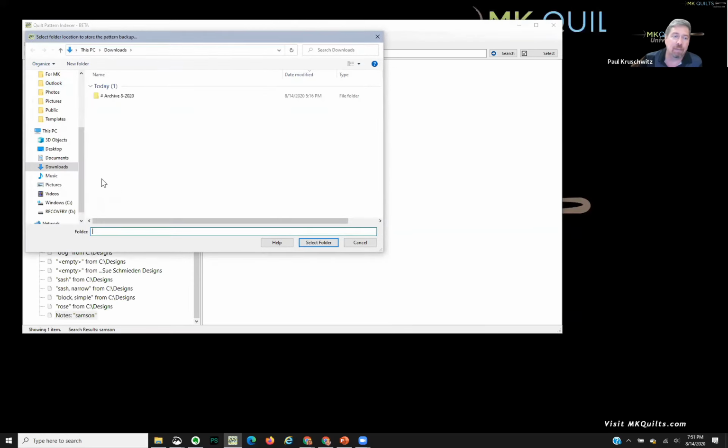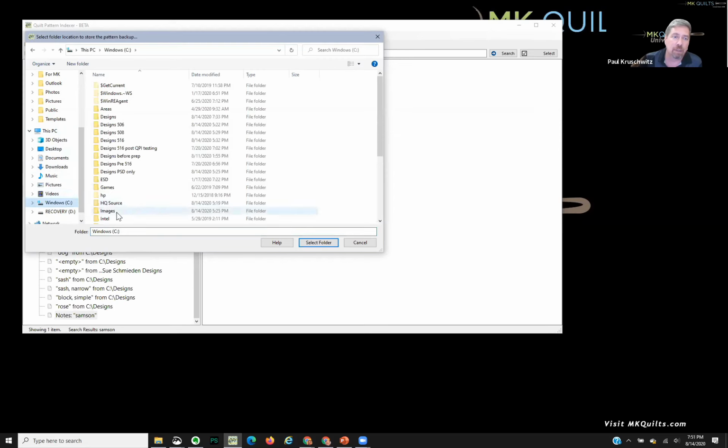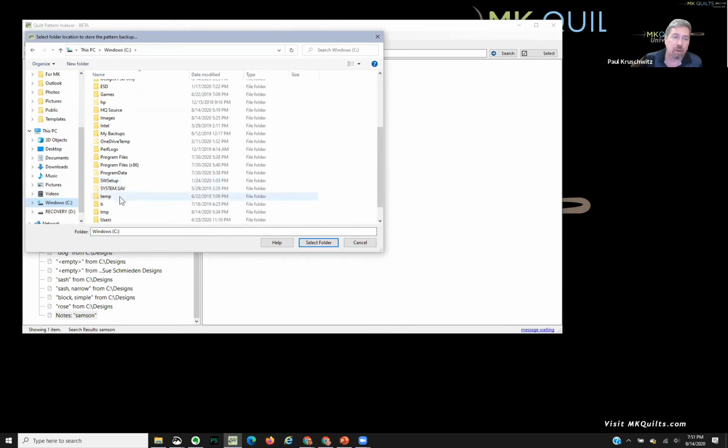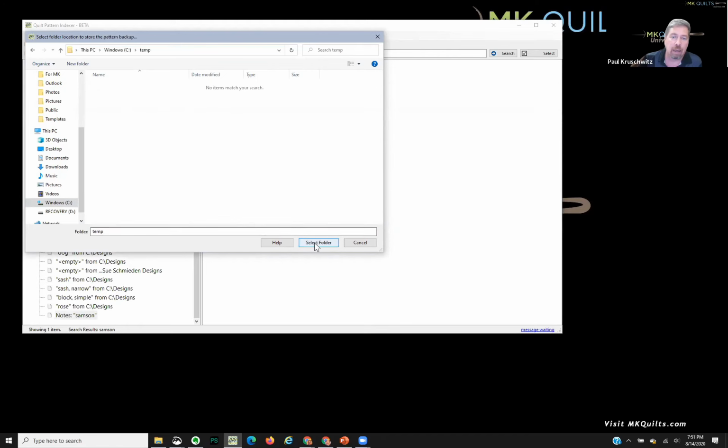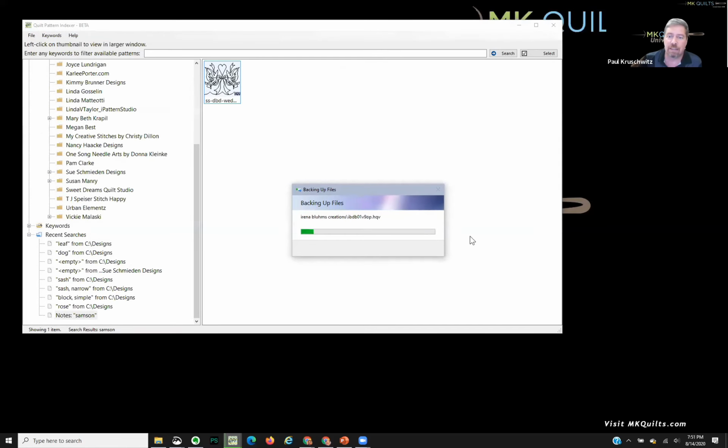You basically give it a USB drive or another directory. Let's put it in the temp. I've got space here. Okay. You select the folder. It's literally copying every pattern in that search path here to another location so you have a backup copy. That's all it's doing here.